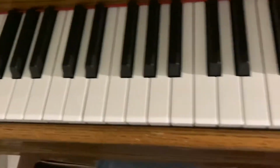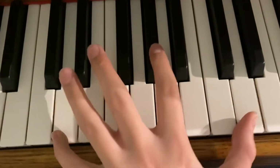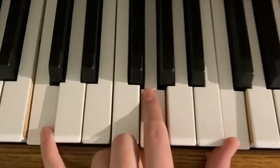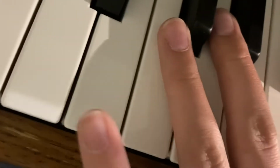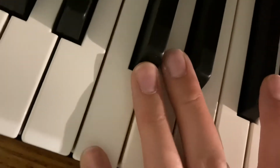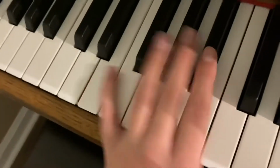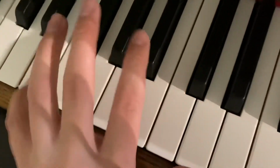All right, I have finished tuning. Now we're going to go ahead. These are the notes that I've tuned, and this is the last note that I tuned. I tuned all this down here. Now we're on our first bass note.